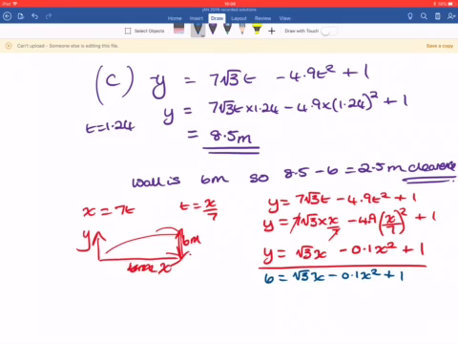Okay, let's make that easier. So we're going to take it to the other side, and let's times everything by 10. So we get rid of that. So we'll get x squared, minus 10 square root of 3 x, plus 50, because 6 minus 1 is 5, times 10 is that. Equals 0.